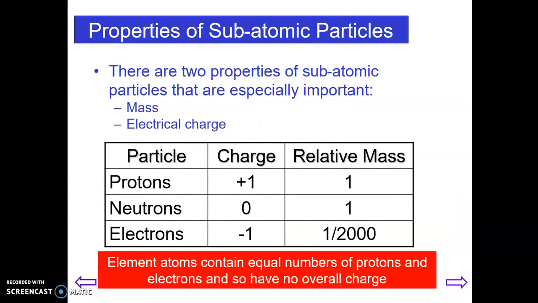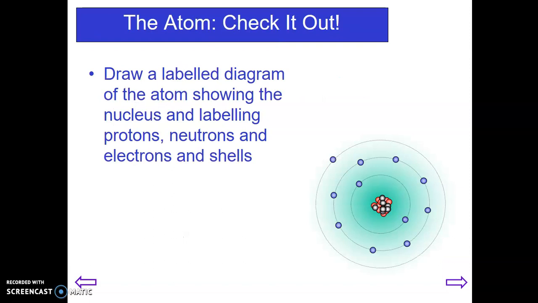Now, the other key point is, in an atom of an element, you will have the same number of protons as you do electrons. However many protons there are, there will be the same number of electrons if it is an atom. That means atoms overall have 0 charge. Okay, so going back to the diagram again, in this example we have 11 electrons round the outside. That means there must be 11 protons in that nucleus. Even though you can't see some of them because of how the diagram's been drawn, there must be 11 protons in the nucleus because there are 11 electrons orbiting round the outside. And because of that, atoms have no charge overall.